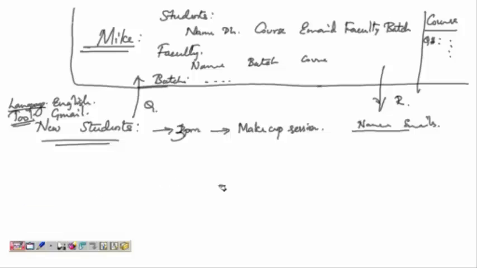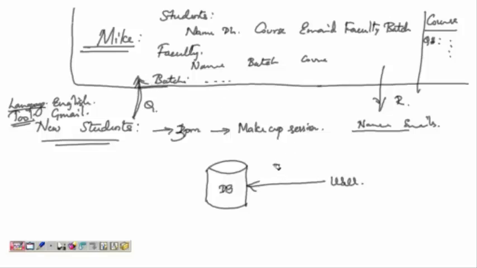Now similarly, let's map the scenario to our database. So we have a database in the organization. This is a symbol that we use for a database, a kind of cylinder. Any organization will have a database, which will have all the information that is stored in an organized way. But at any point of the time, we do not want all the information to be dumped on us. We will be requiring a particular information, and whenever the user requires any particular information, he gives the query, like I gave the query to Mike.